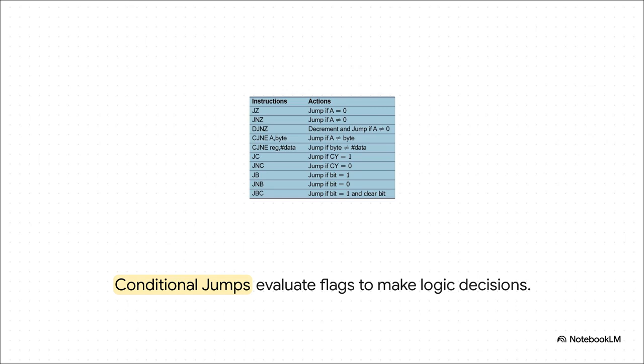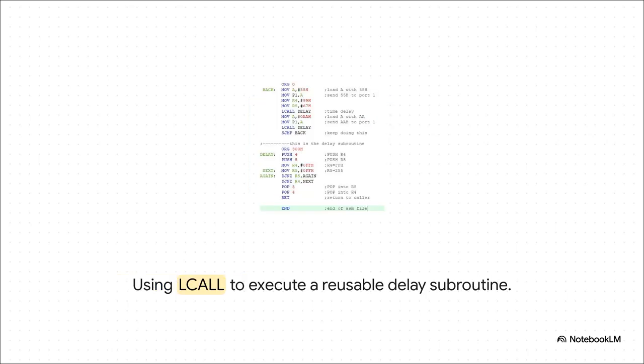The code literally reads its own status flags to figure out, hey, do I loop back around or do I move forward? As things get more complex, efficiency is the name of the game. The LCALL instruction is fantastic for this. It lets our main program jump entirely to a separate delay subroutine somewhere else in that 64K memory space. Then, once the delay finishes, the RET, or return instruction, kicks in, and boom, control goes seamlessly right back to where we left off in the main code. It's proper, modular programming right at the bare metal hardware level.